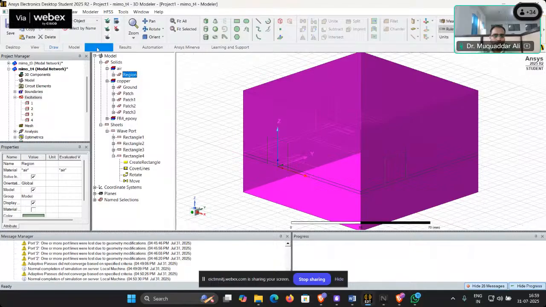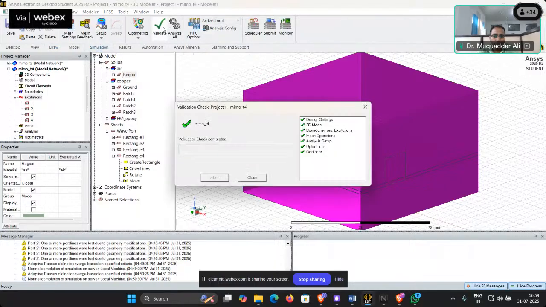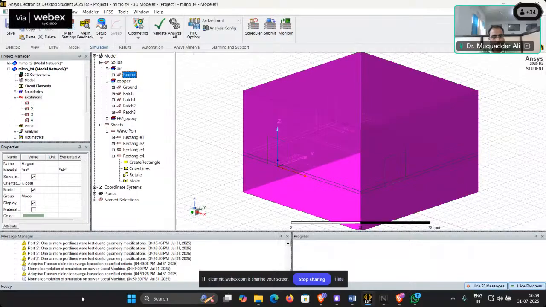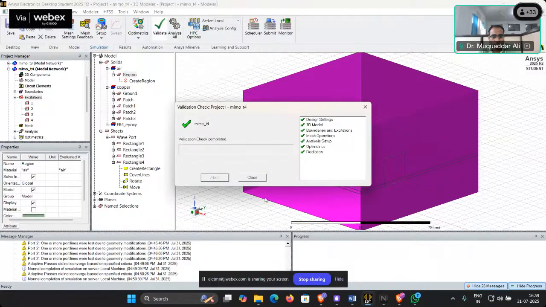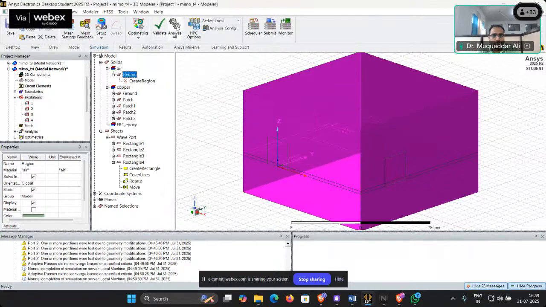So this padding is very critical when we are calculating the far field results. And again, this padding should be minimum lambda by 4, but I am using 20 as a random because I don't want to simulate for half an hour. So now the simulation, we can simulate this.